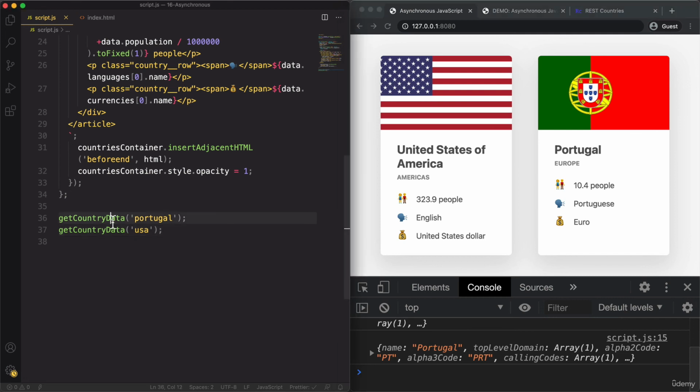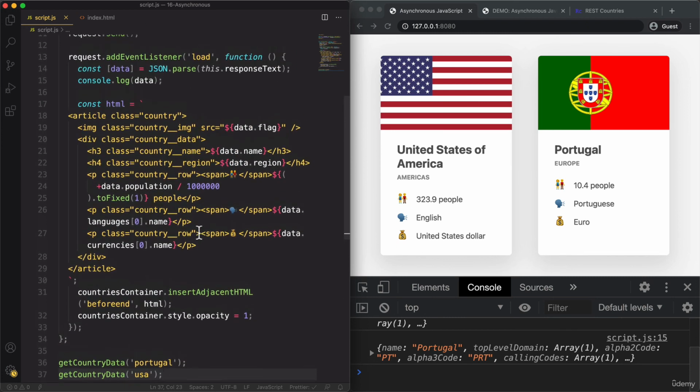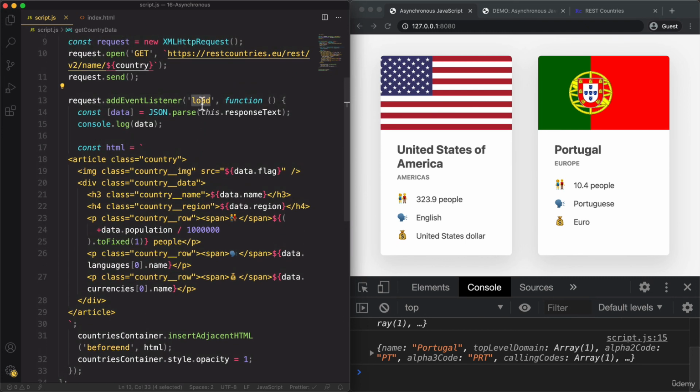So as we call getCountryData here with Portugal for the very first time, it sends off this request, and then JavaScript moves on in the code right away. And so it goes right here to this next line, and this of course fires off another AJAX call immediately, way before the data of Portugal has actually arrived. So again, we will have two AJAX calls happening at the same time, and so whatever one arrives first will then fire the load event first.